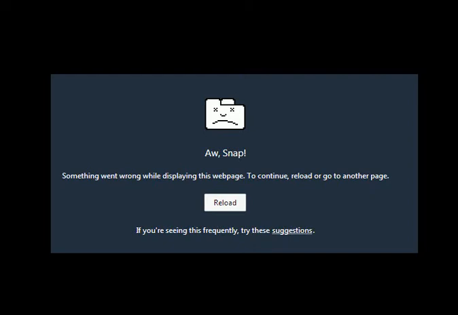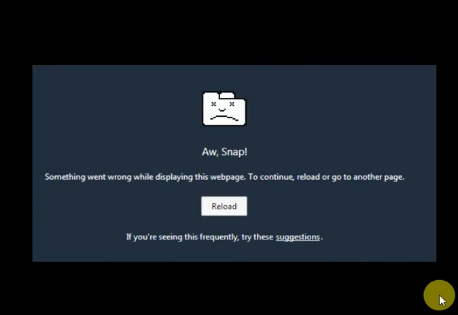Reload the page. Usually, you can reload the page to fix the error. Computer: at the top left, click Reload. Mobile device: at the top right, tap More, and then Reload. If that didn't work.